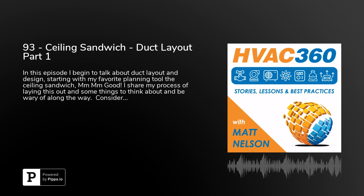So whatever that number is, remember that the ceiling isn't just a line. It has dimension, just like everything else. So you're going to need to know exactly how thick that is, and things like that. Obviously, you want to be able to identify that too, and keep in the back of your mind when you're laying out equipment, is there accessibility issues? Are you putting equipment above a drywall ceiling, which requires access panels and is generally a pain in the butt? So you don't want to do that.